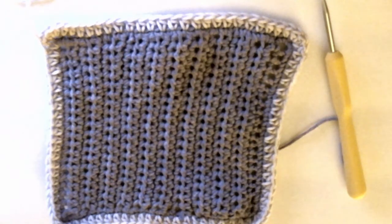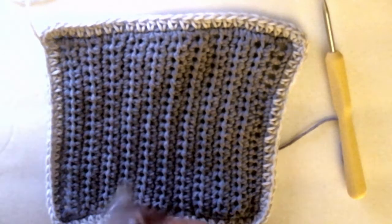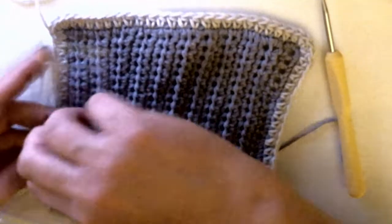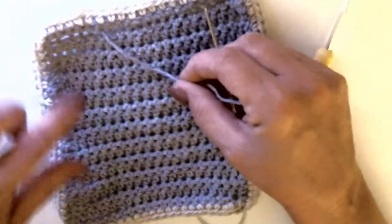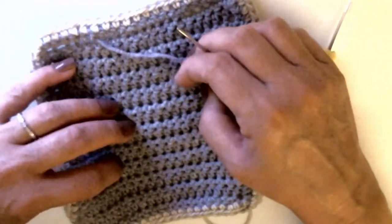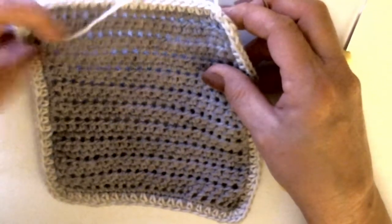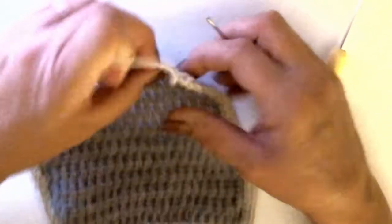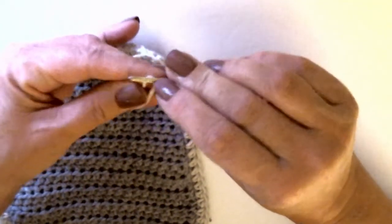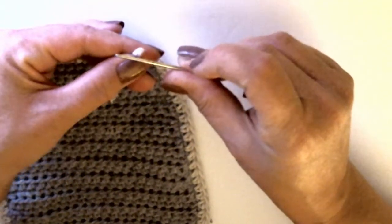All right, now to tie your ends in, I'm going to back out just slightly. Just grab one of your yarn needles. Okay. And notice that when we started, this is technically the back side because this yarn is coming out the back side, although they pretty much look identical. But because this is hanging just off the top, I am going to sew it in on the back side. So I'm just going to thread my yarn through my yarn needle.